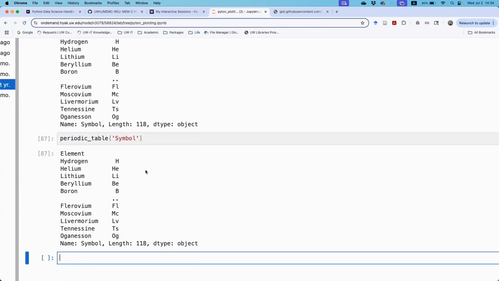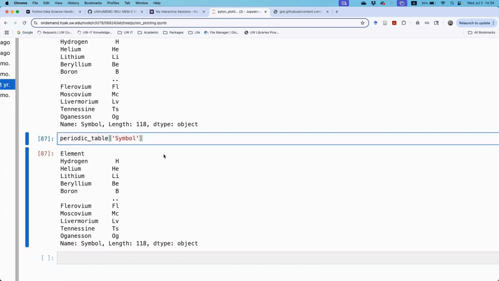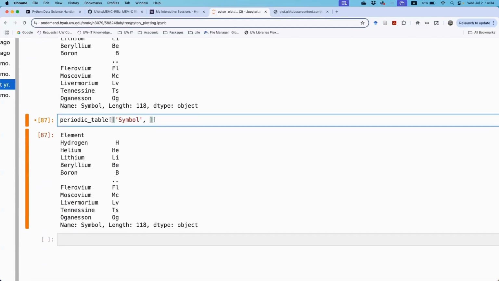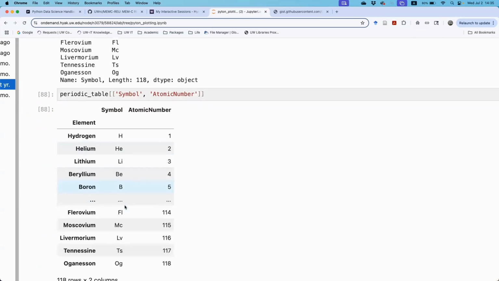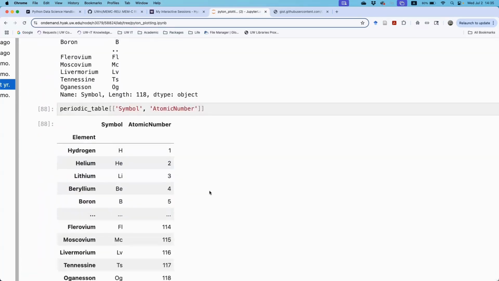And if we want to get multiple columns, then here we will need a nested index, using two square brackets, with items separated by commas. If we want symbol and atomic number, say, then you will get 2 columns.